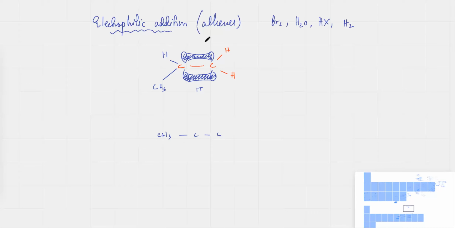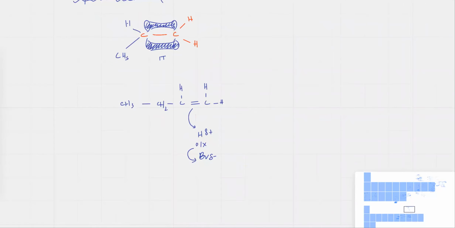When a molecule has double bonds, the mechanism is this: the HBr molecule, or any of these molecules, will get polarized first. The positive H will get attracted to the electrons, and the electrons in its own bond will be repelled further. There's this electron cloud over here and that's going to repel the electrons in the molecule over here. That's the first step.